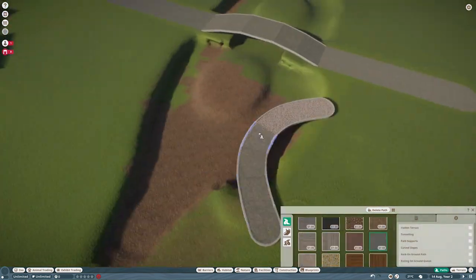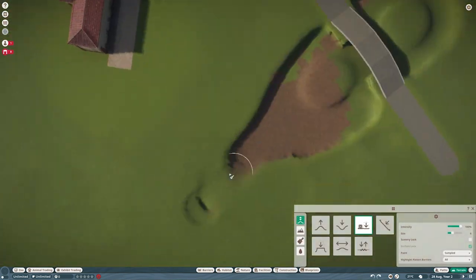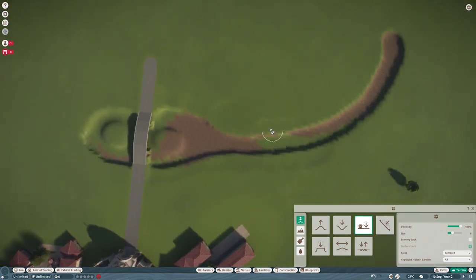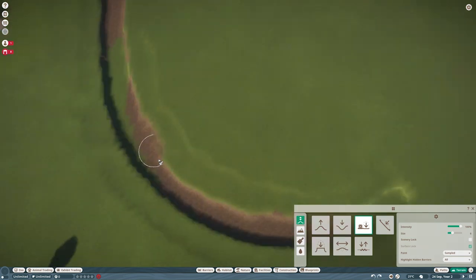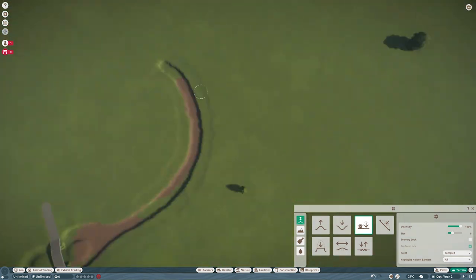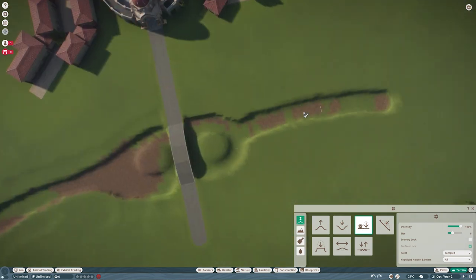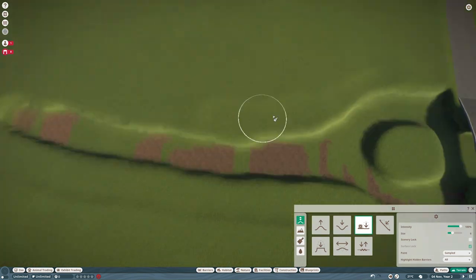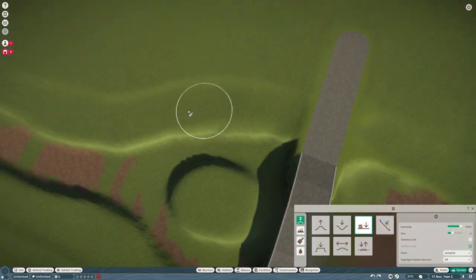So yeah, this whole habitat is actually connected to the main river section for the whole zoo. And I really want to include other habitats in this river section. I think it just adds a little bit more of a realistic element. That's my idea for the whole zoo, and there will be more habitats in here. So yeah.